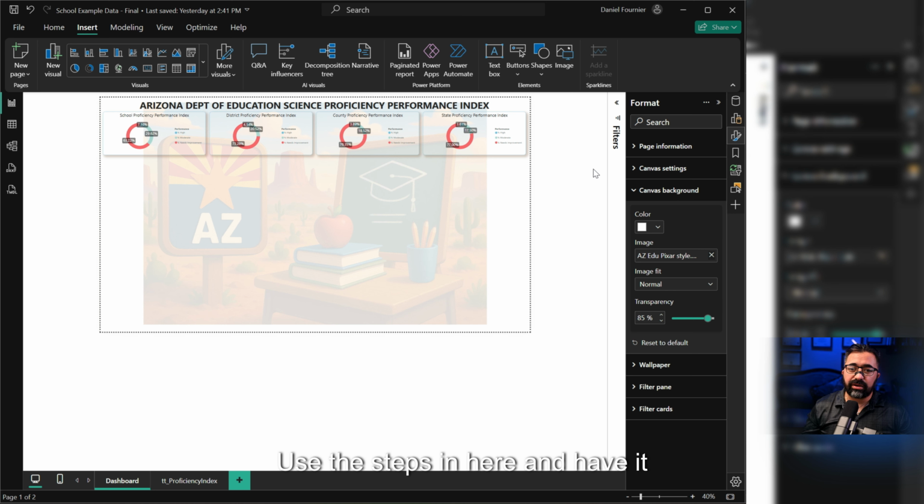The steps in here, have it transparency at 85% or a little bit greater to make it a little bit more subdued. It depends on the colors that are used in it. No matter what, you don't want the background image of your product to be very distracting and to break the lines of your data. You don't want it to intersect and then kind of make the data hard to read.